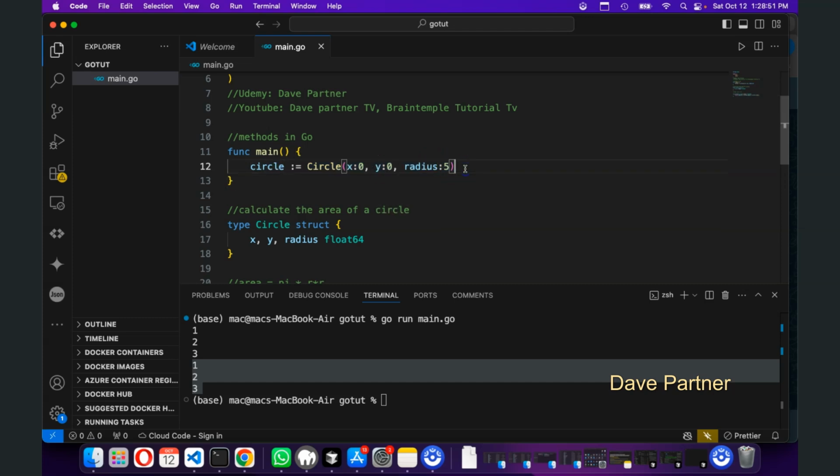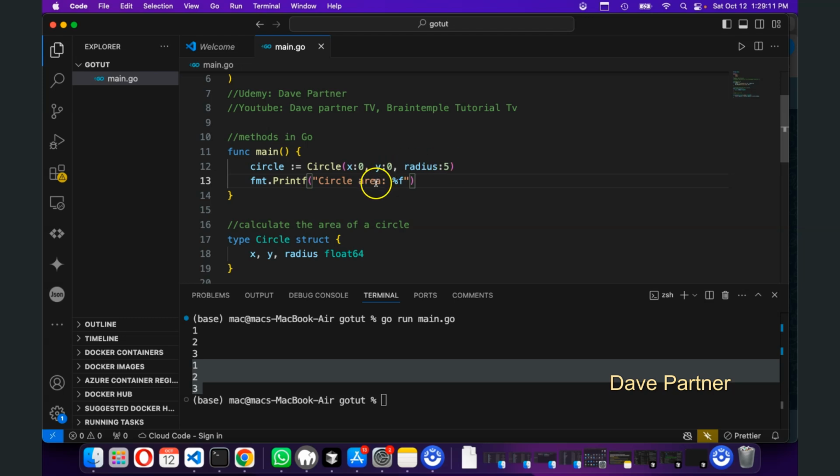Okay, so now we're gonna do fmt.Printf, area of cycle is %f. So we're trying to print the area of the cycle. So now we pass in the area, cycle.area.